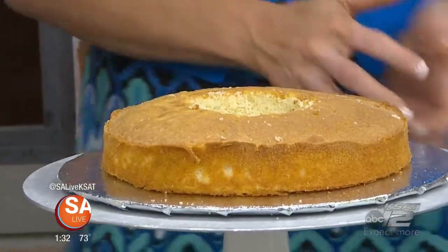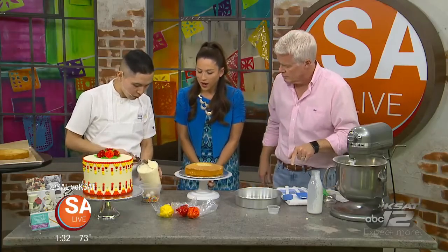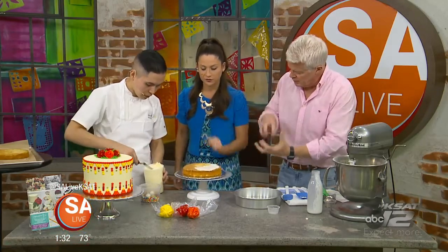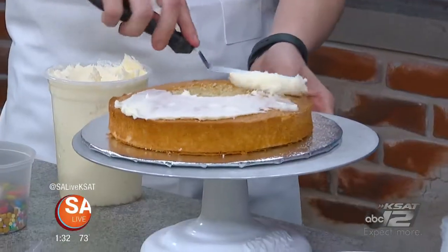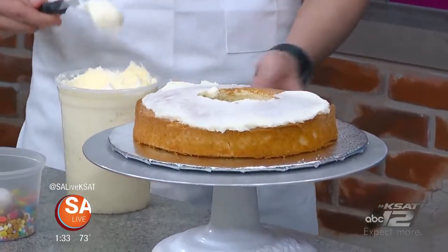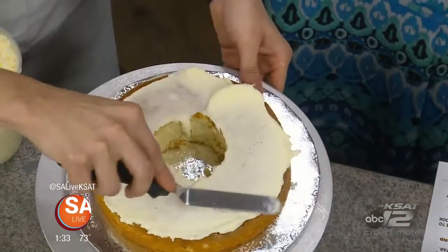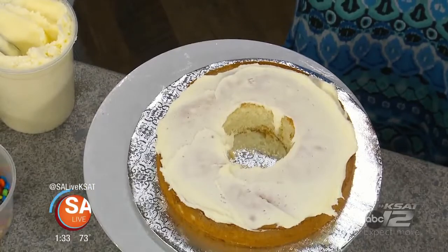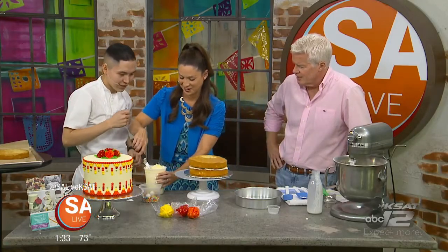And then for our piñata cake, we're going to start by adding some filling on the side. And you have obviously cut a nice little plug out of the center of that, in order for us to be able to put the filling, all the fun part. The piñata portion of it, basically. So we're going to put one more on top. Another layer. You want to try? Oh, sure.